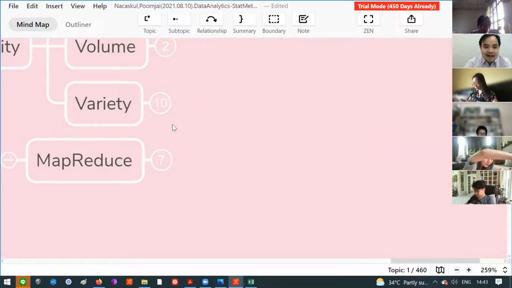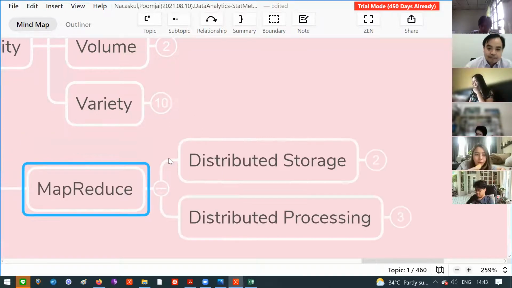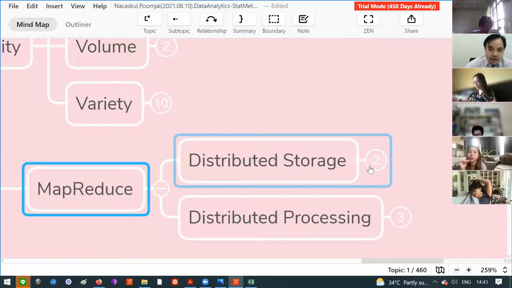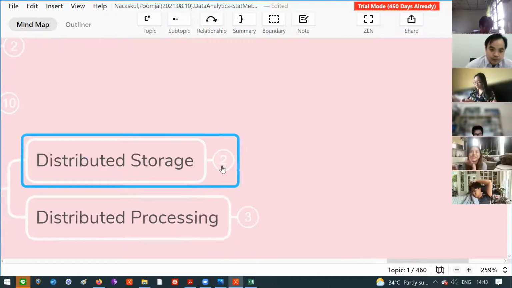It's basically saying that instead of doing a job one at a time, which is what a computer does, you separate the job into parallel tiny jobs. You map the job into a bunch of little jobs, do it in parallel, and then you reduce that. So it's the map reduce paradigm. It has two things: distributed storage, which is good, because when you store your data in a distributed manner, if a local copy gets corrupted, you don't lose all the data, it's somewhere else. And distributed processing.